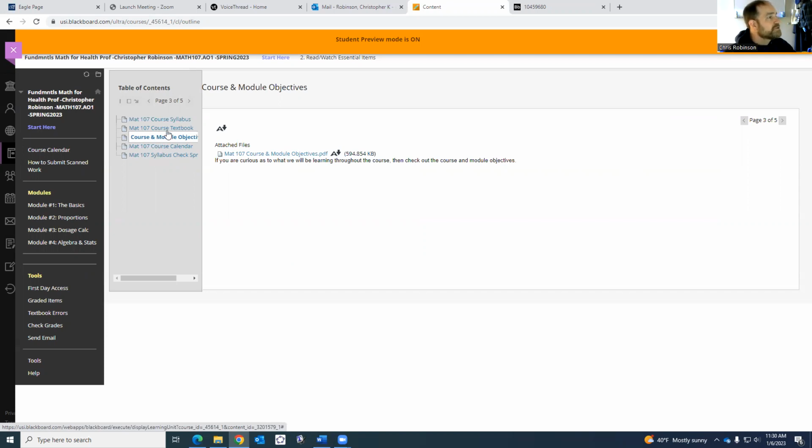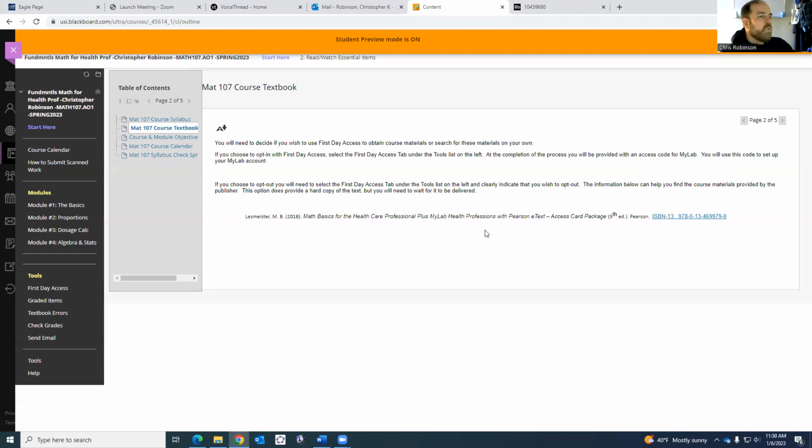And the course textbook right above it. With this course, we have first day access associated with it. And what it does is we use MyLab to do online homework and quizzes. We also have our e-text with that as well. It can be a bit difficult to get a hard copy, it's actually a paperback with a spiral bound, of this textbook. The publisher was having difficulty sourcing it themselves. So what we've got here is probably what you're going to need to use if you want to get it in time to complete the class.